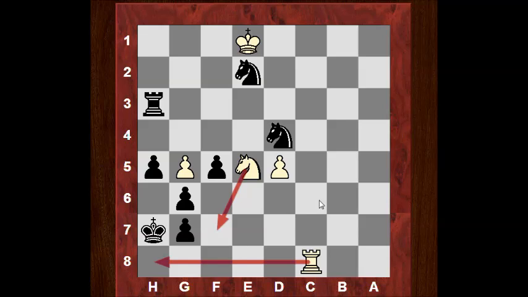This is really serious stuff. Is he actually going to get mated with the rook and knight? So he actually gives back a piece here with knight f3, basically giving back a piece to get rid of this attacking knight, or rather not to get rid of it here.